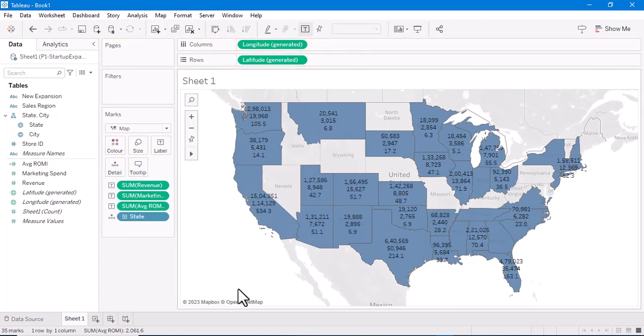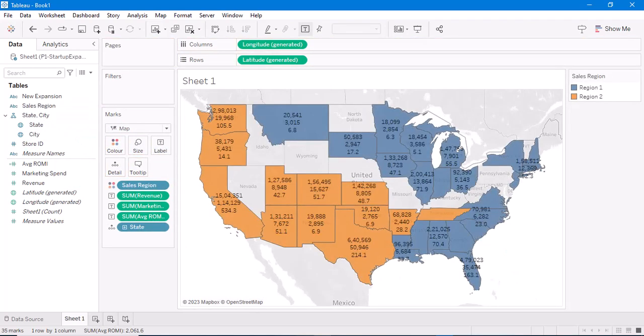Now the agenda for me is not to create the data set by state, but by the region. So if I want to add a region here, I do have a sales region. Let me differentiate the region by dragging and dropping the region to the colors. That way it says which regions belong to region 1 and which belong to region 2. Again, it's giving you the data set beautifully.